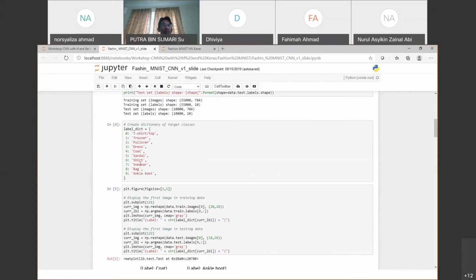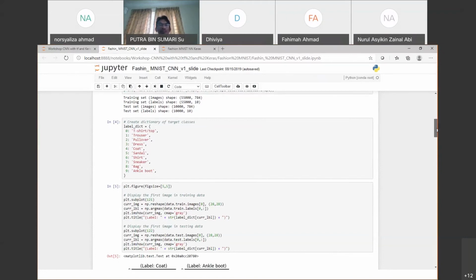So in your case, you can just use my code for your project. My code is there already. You just change it to dog A, dog B, dog C, dog D, dog E, and so on, and the data set is changed. Then it is going to run. So this is the label I created.